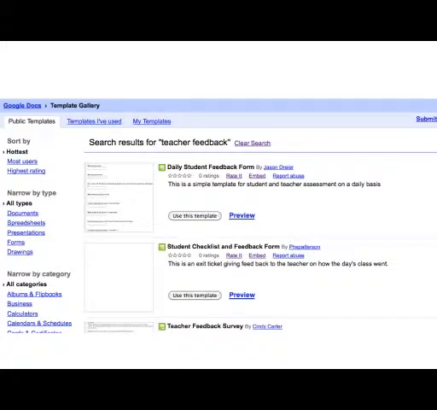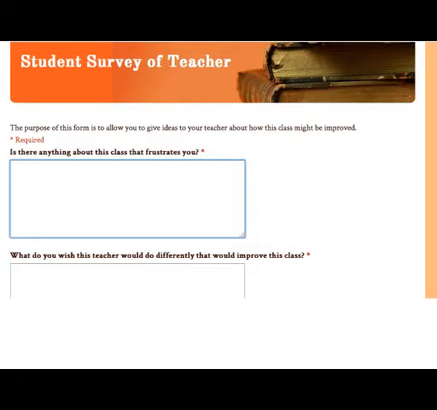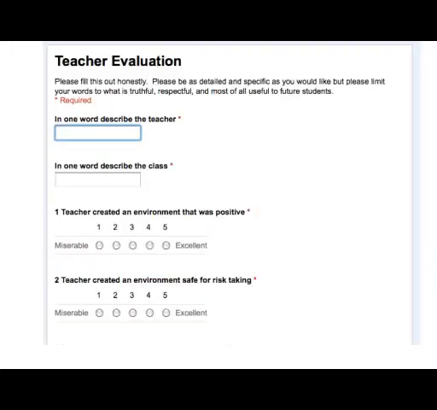Little sidebar for you as we go. Here's an example of a student survey. Now, what you're seeing there are the paragraph boxes. They will continue to grow based on how much text is in there. And then they just applied the pretty theme of the orange books, which I use a lot.